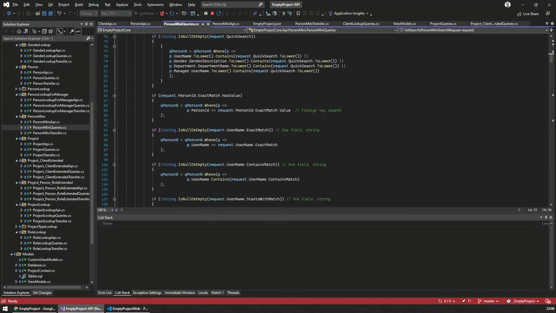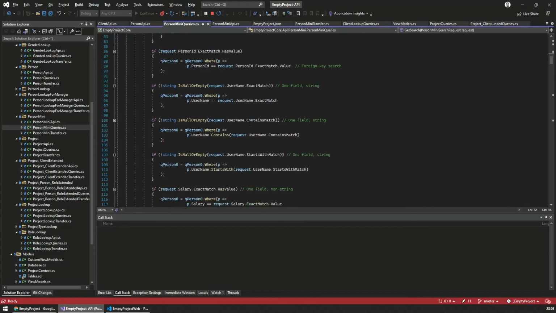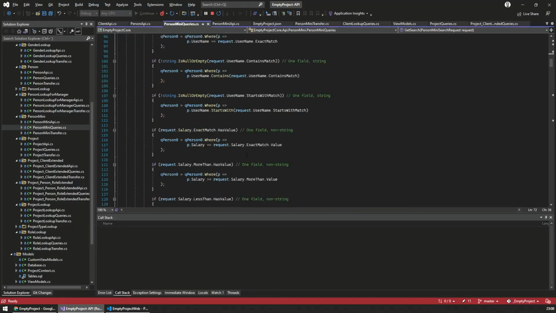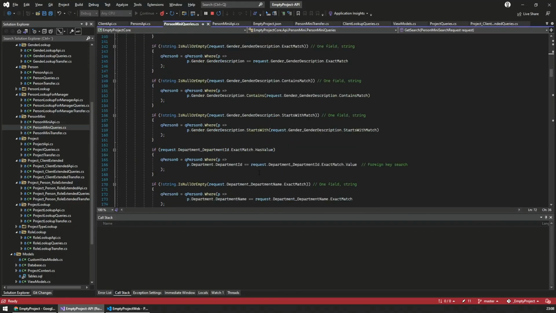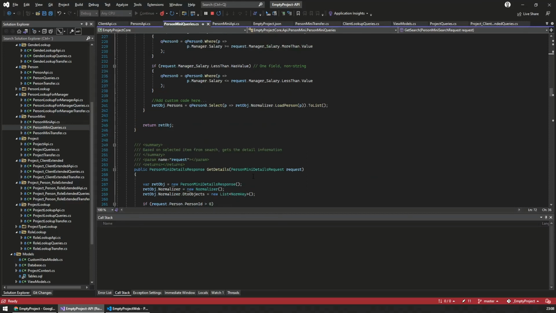If the user has specified an exact match, then we add username equals request exact match. Same goes for the contains match, starts with match, etc. Salary, same here, exact match, more than, less than. And then at the end here, the query is fired away and returned back to the client.